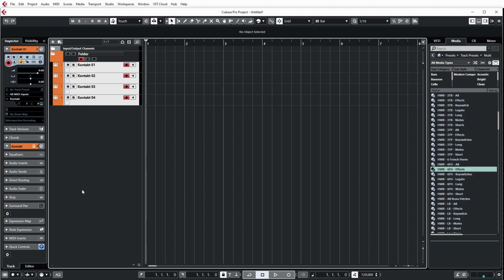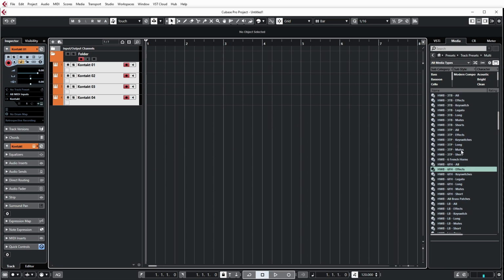However, where this starts to fall apart is if you want to use this in a modular way to build templates. For example, when someone gets a new orchestral library, they will probably sit down, create all the instrument tracks, set up all the outputs to group buses and effect sends, and have it ready to go. Now, if you wanted to recall your instrument tracks with their group settings and their effect settings, and have them inside of a folder and save that as a preset, you cannot do that inside of Cubase, even in Cubase 11.